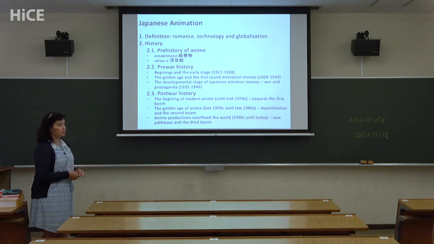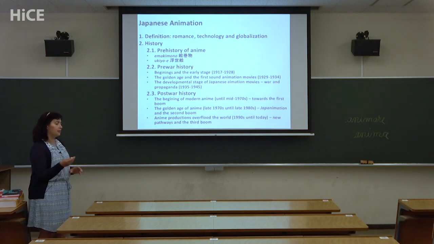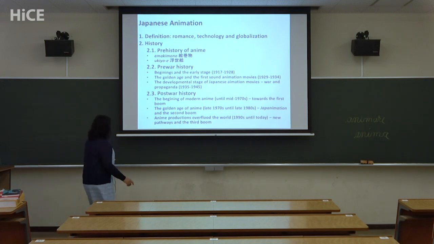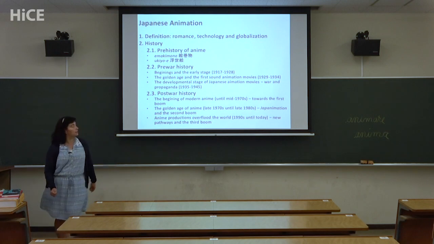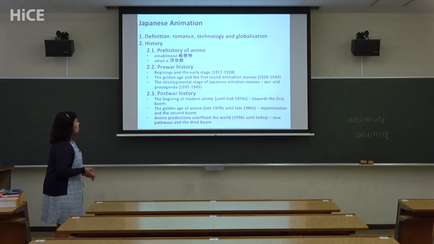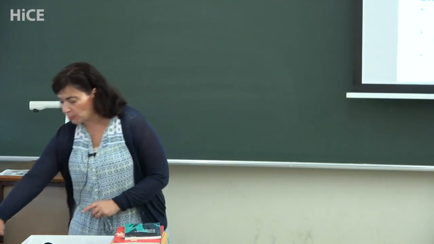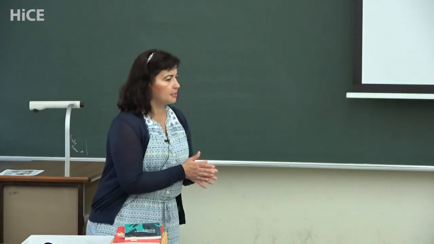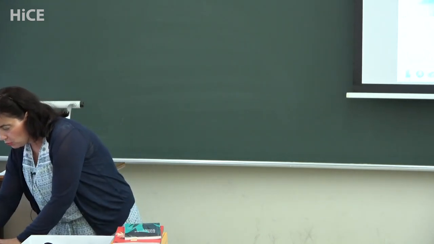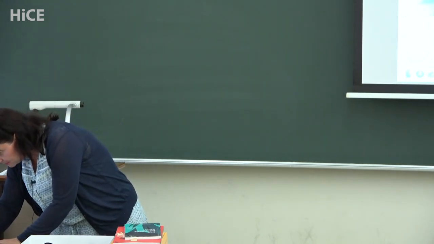So the Heian period is so-called classical Japan, from the mid 10th century until the end of the 12th century, and ukiyo-e are from the Edo period, which lasted from 1603 until 1868, when Japan started modernizing. And I'm going to show you some examples of this, emakimono and ukiyo-e.